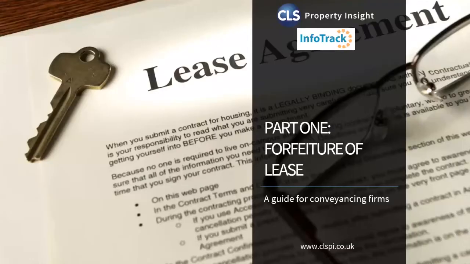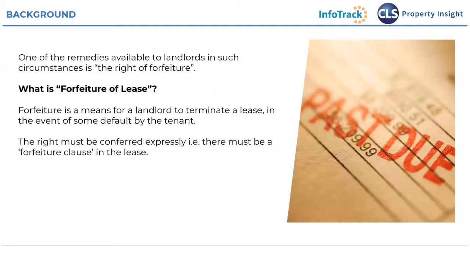But starting with part 1, one of the remedies, of course, available to landlords if a tenant breaches the terms of a lease is the right of forfeiture. So what is forfeiture of lease? Well, forfeiture is a means for a landlord to terminate a lease in the event of some default by the tenant, i.e. a breach of the terms of the lease.